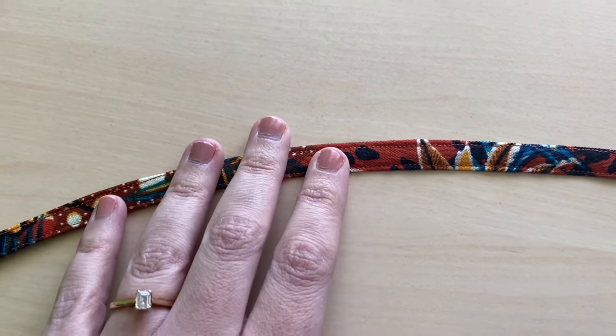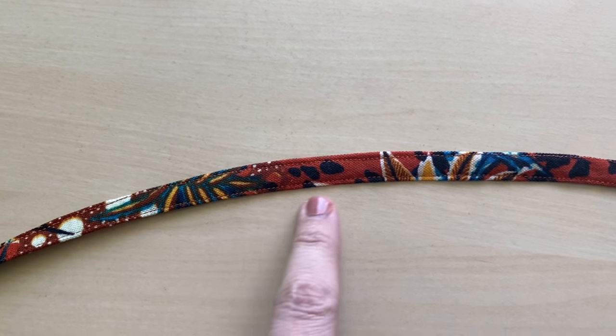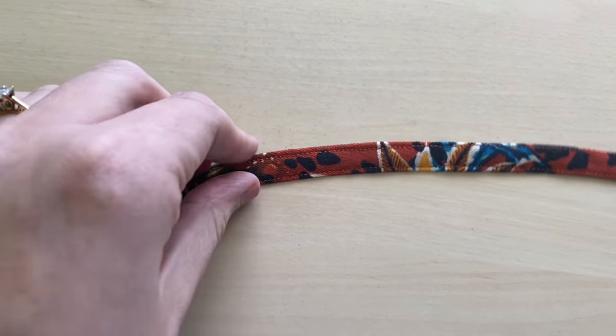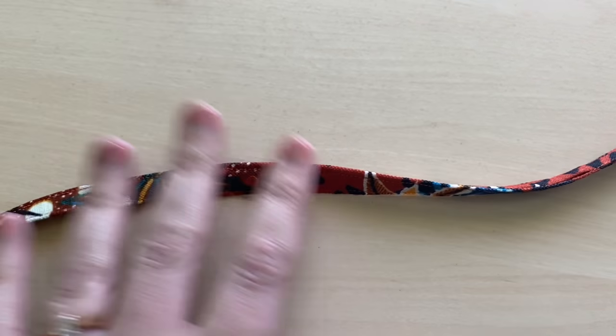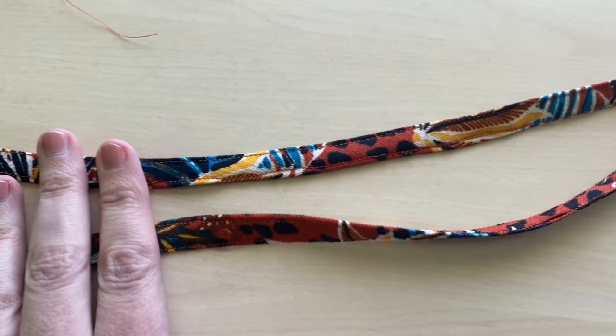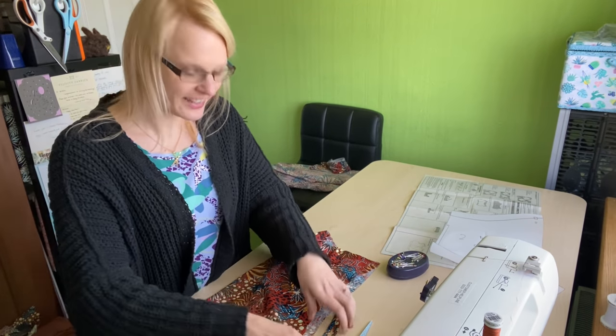Okay, so I've done that now. I've done my row of top stitching on one side and the other. I hope that shows up well enough there. I've done that on both straps. So that is those straps done.